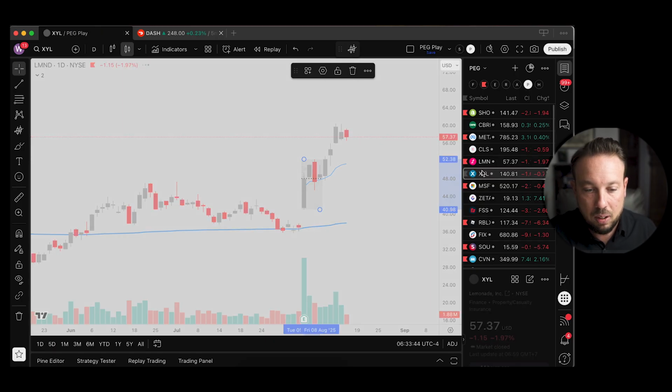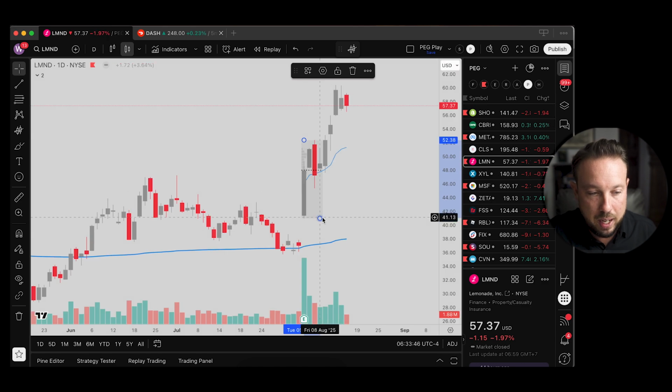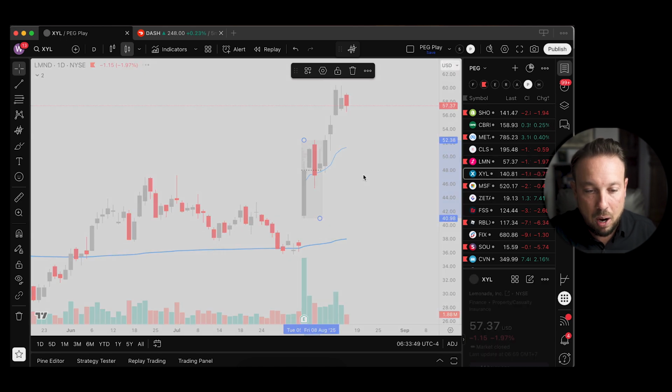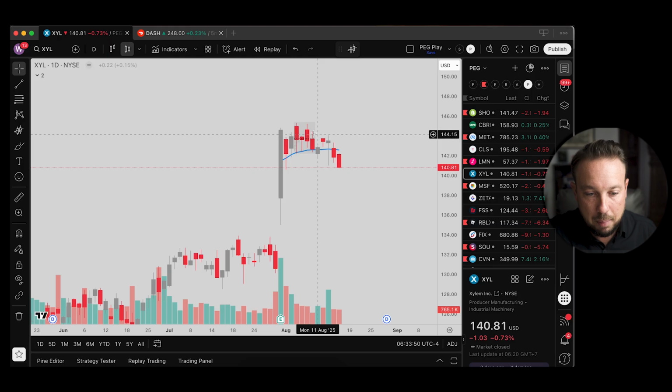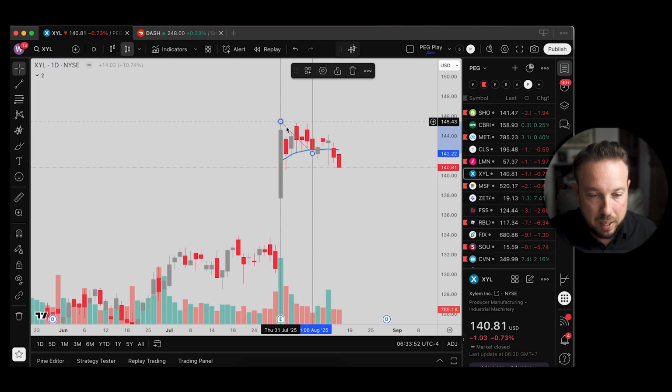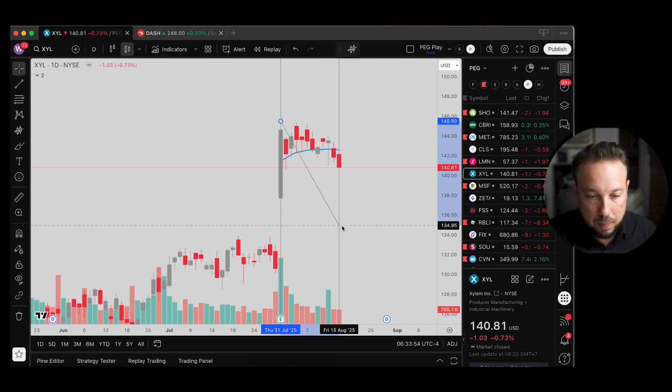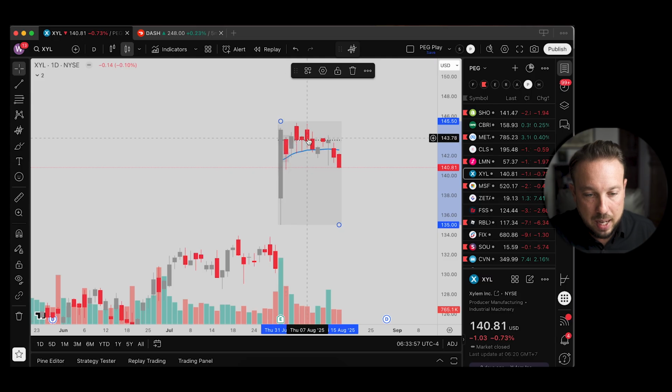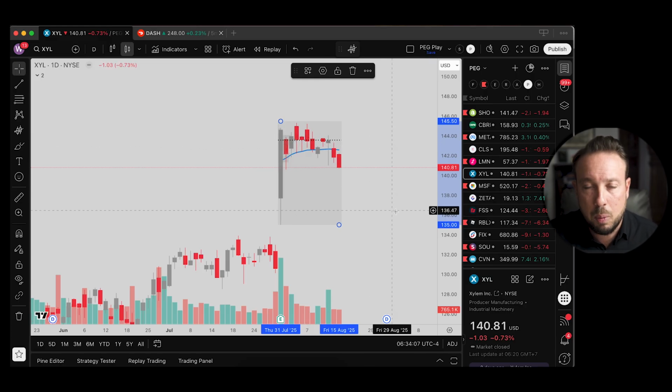Guys, I mean, this entire list is the same. You can click through any of this stuff. It's all super powerful. I think you guys see it. They don't all work. You can see this one is beginning to roll over, but we did not actually ever have a true trigger. A lot of times too, I like to see the candle close, right? The confirmation candle close, and I'll buy the next day, guys. This is super powerful. We don't have to rush into these.